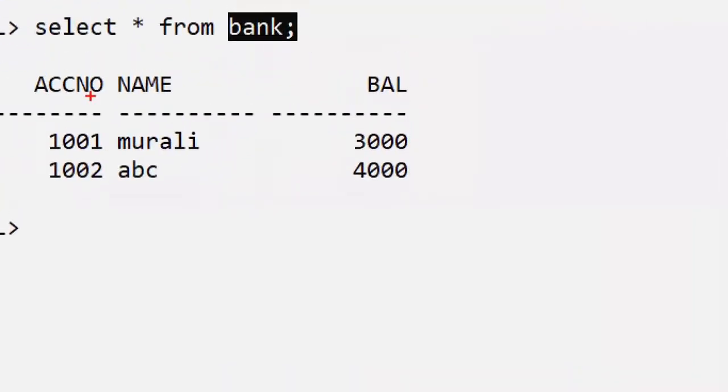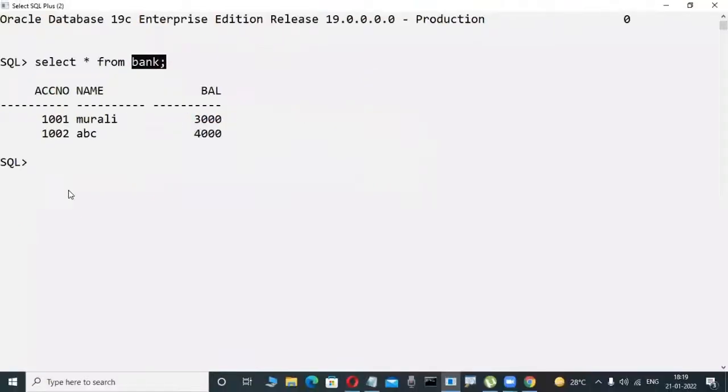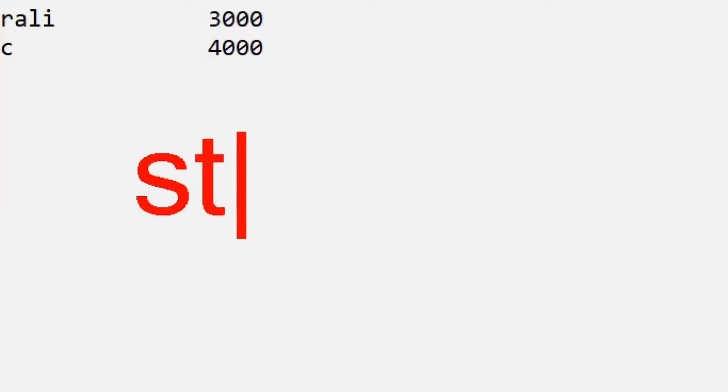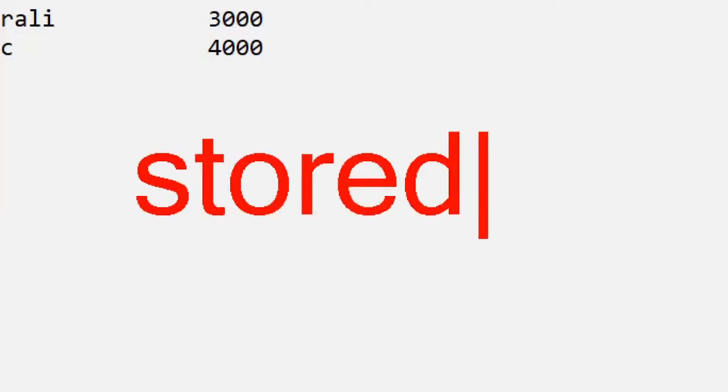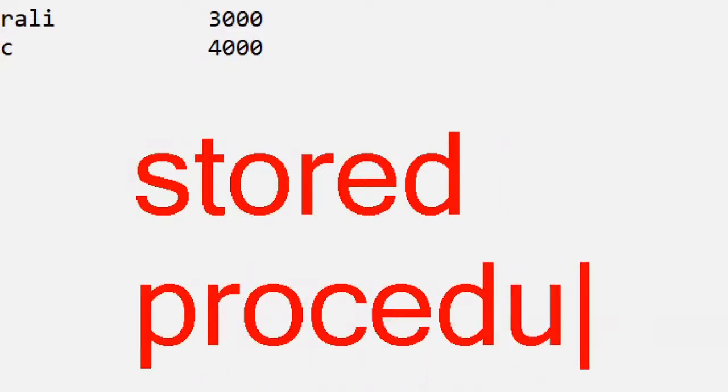Bank is a simple scenario. In this bank table, I try to withdraw some money. For that purpose I am writing some code in PLSQL. Observe what I'm writing, even though you don't have an idea of that code. Logically observe whether it is working correctly or not. Don't write it. Stored procedures is a concept in Java, .NET, Python, and also in MySQL, SQL Server, Oracle. In stored procedures only, these types of logical conditions are written.